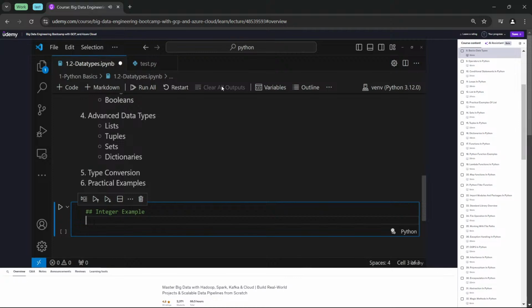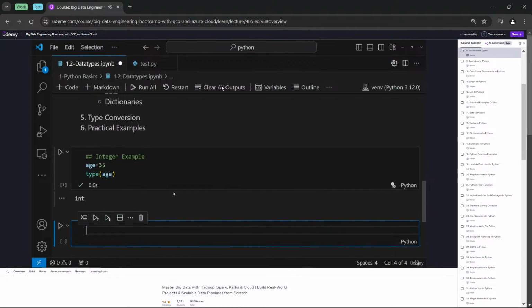Now let me go ahead and create a variable of an integer type. If I really want to create a variable, I hope I've already told it. Let's say age is equal to 35, and if I write type of age, this will specifically give me an integer value. As I always said, whatever topics we are seeing, they will get repeated. We will just be seeing how many more things we can learn about this.